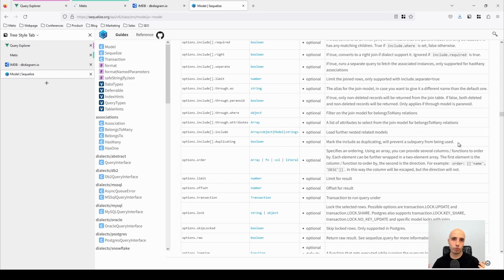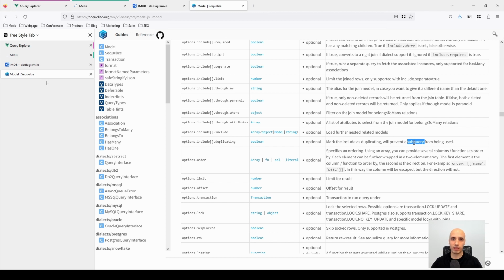So that's why it wants to use the subquery to get rid of the duplicates. However, if we say that there will be no duplicates in this data set, then we won't be using a subquery, as specified by the Sequelize documentation.